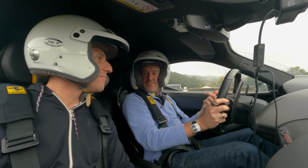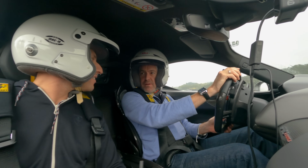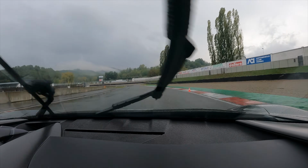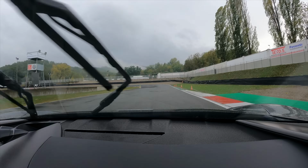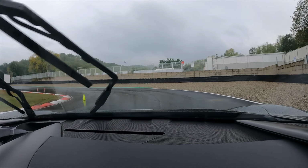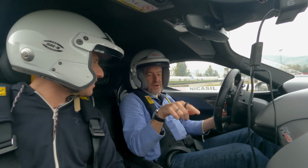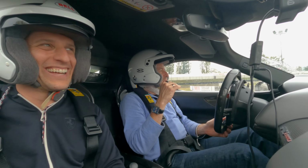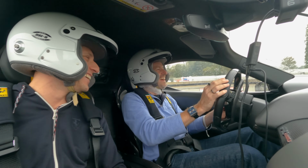I went past 5,000 RPM, probably didn't go past half throttle. It's a rocket ship. Yeah. Unreal, but it's so slippy. This is the only corner with any grip, really. Yeah, for sure. The track is really slippery, so it's hard to... For you, this must be your worst nightmare, because you have no pedals here, so you're purely at the mercy of how good the... Well, you told me you're English, so I was feeling confident.